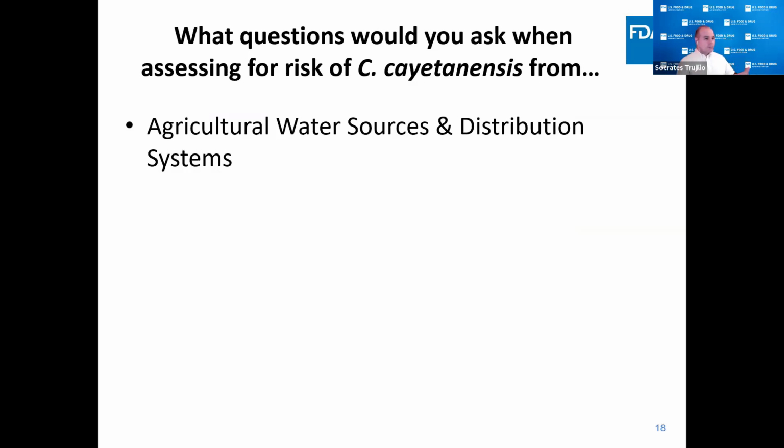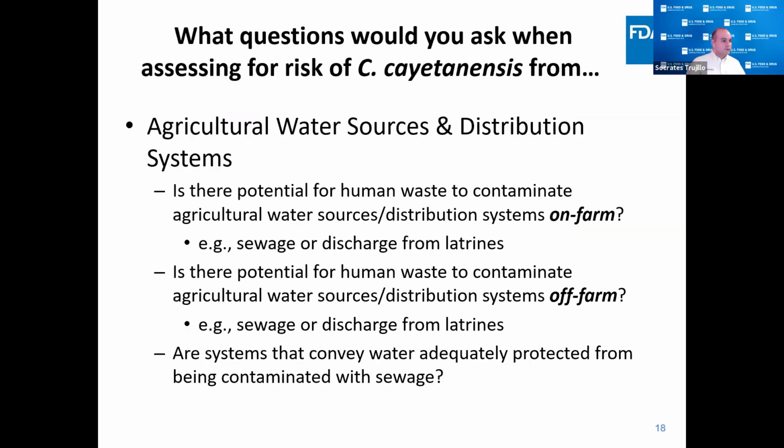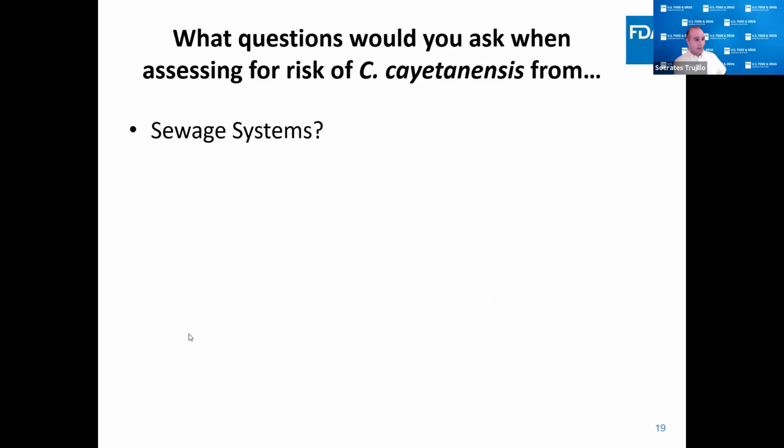What am I going to pay attention to if I'm going to be visiting a farm or a packing house? Always going to the agricultural water, the source, the distribution system. Start asking yourself, as I indicated, is it potentially possible that my water will be contaminated with sewage or from latrines? Is there anything that is going to affect the water, as humans going to contaminate the water somehow? Do they have access to the sources of water? And how are the farmer or the packing house owner making sure that those sources of water are protected from human feces, because that's where it is, sewage or anything that can be potentially contaminating.